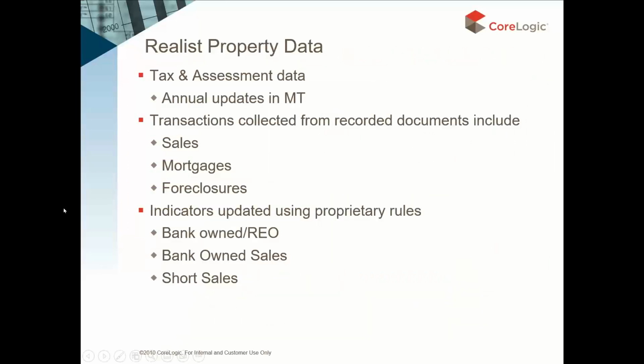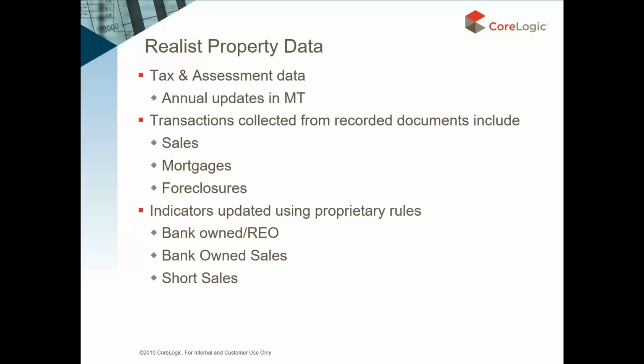So the information that we do collect for you in terms of taxes and assessments in the state of Montana is updated annually. So once per year in each of your counties in Montana, you'll see information about taxes and assessments updated. Now, transactions like sales, mortgages, and foreclosures are going to be updated much more often than yearly. Those are going to be updated often, in many cases daily, sometimes weekly, sometimes bi-weekly. I'll show you how you can check on each and every different county and see exactly how up-to-date the data in each of those counties is.